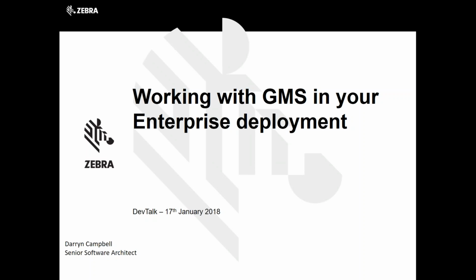This month we have Darren Campbell, Senior Software Architect at Zebra, who's going to be talking about Google Mobile Services and how to use that in an enterprise environment. It's really nice. Darren has been doing a blog series on this topic, and now he's going to be going through it in webinar format so that we have a better chance to hear from him and be able to ask any questions we might have about how GMS is used.